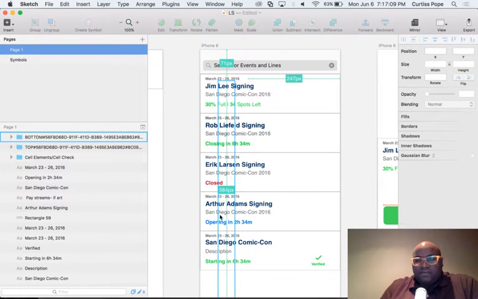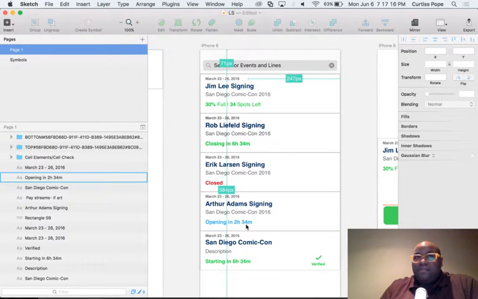The first of the variable ones here is one that says it's opening in 2 hours and 34 minutes. Now, these are ones that people can kind of look forward to. So if they're looking for San Diego Comic-Con, they can see that there is a line for Arthur Adams signing, but it hasn't opened yet. So in 2 hours, they'll get an alert that says the line is open, go ahead and sign up and reserve your spot in line.